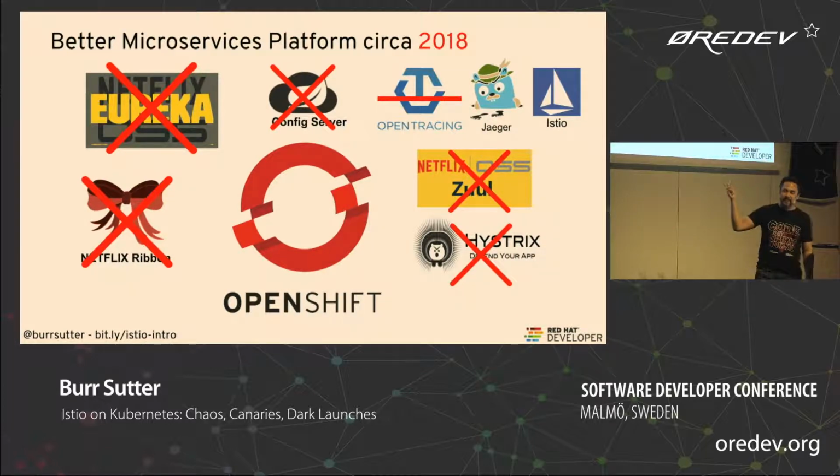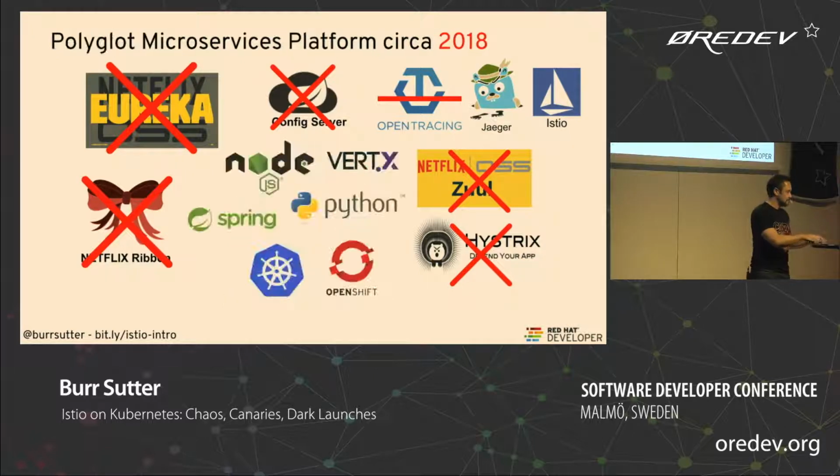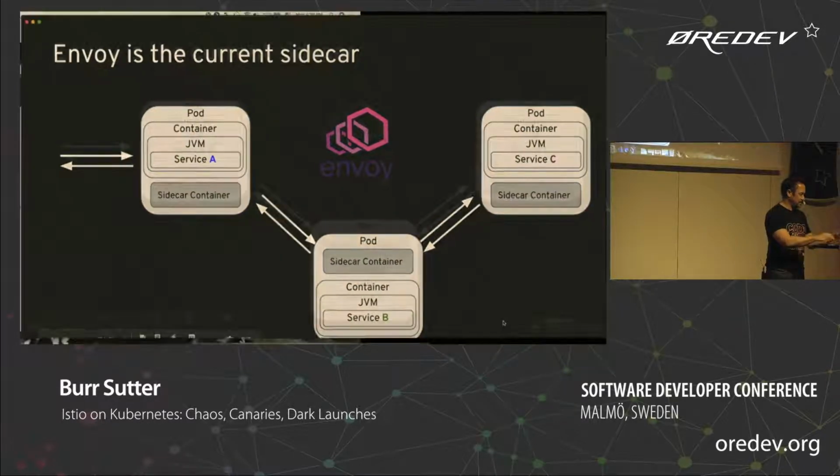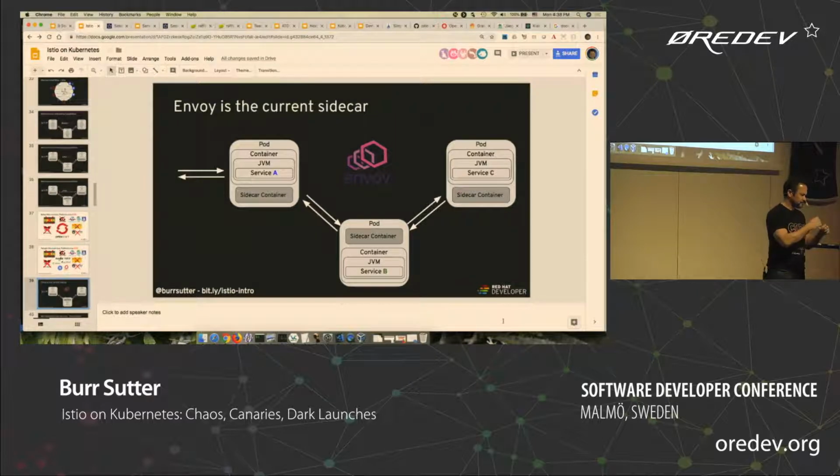So if you look at it from this perspective, we don't need Eureka, we don't need Ribbon, we don't need the config server, we don't need Zuul or Hystrix. We don't have to have those things any longer to build a cool little microservice application. And the good news is it works across Node.js and pretty much anything. It doesn't have to be a Java-based thing. So let's show you this a little bit further. Let's have a little fun with it.